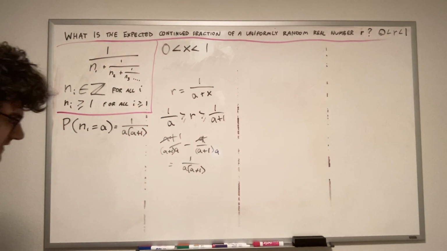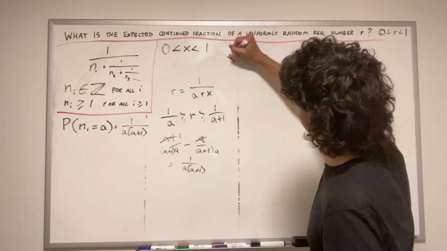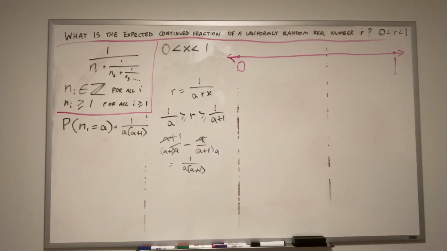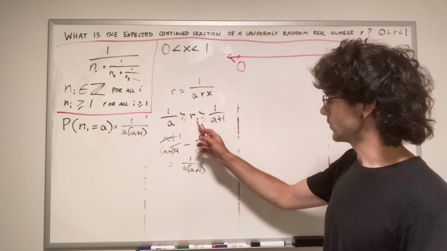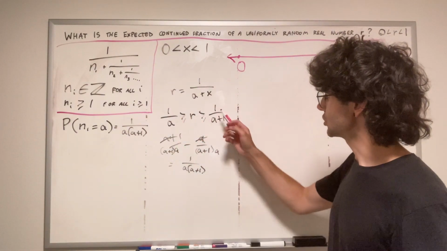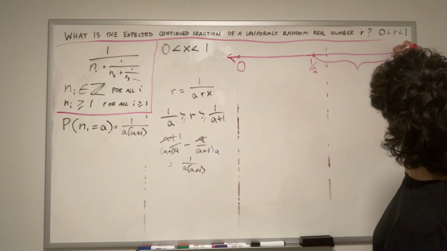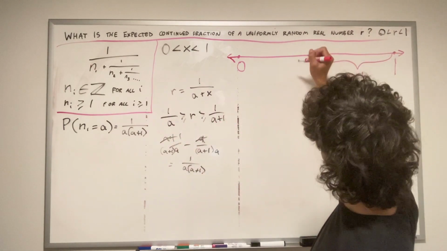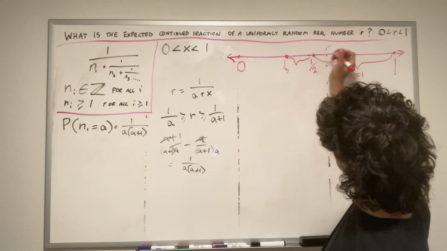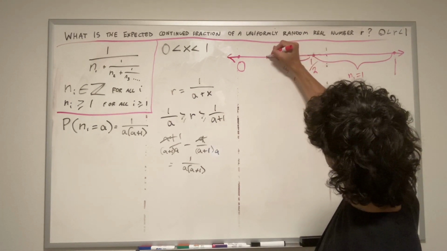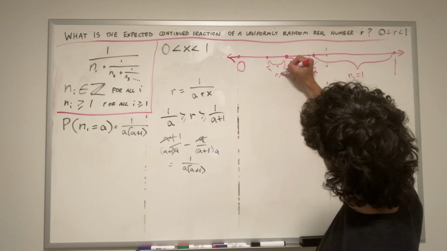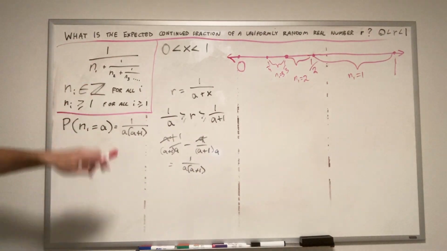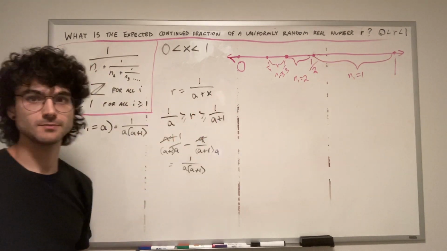And now, before we move on, let's look at that visually. So we'll draw the number line, and let's say this is 1, and this is 0. And so when a is 1, we're saying that we have to be between 1 over 1, which is 1, and 1 over 2. So in this range, from a half to 1, this is where n sub 1 is 1. And then if a is 2, we get half to a third. So this range, from a third to a half, n sub 1 equals 2. And then from a fourth to a third, n sub 1 equals 3, and so on. So we can see the most common result for n1 is 1, and then 2, and then 3. And as the number gets larger, it becomes less and less likely.